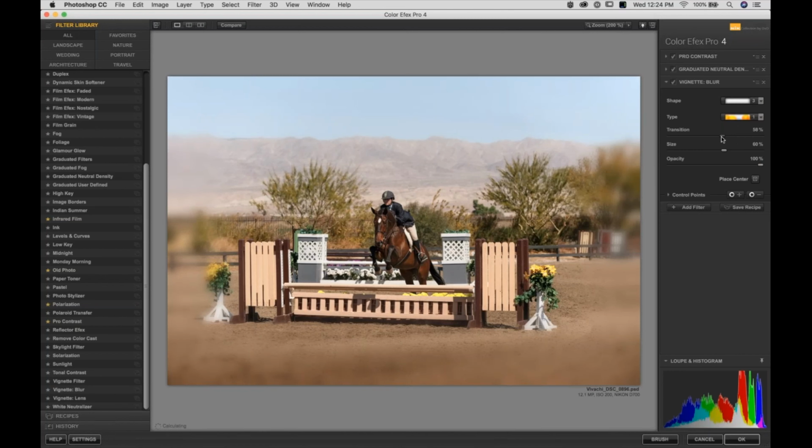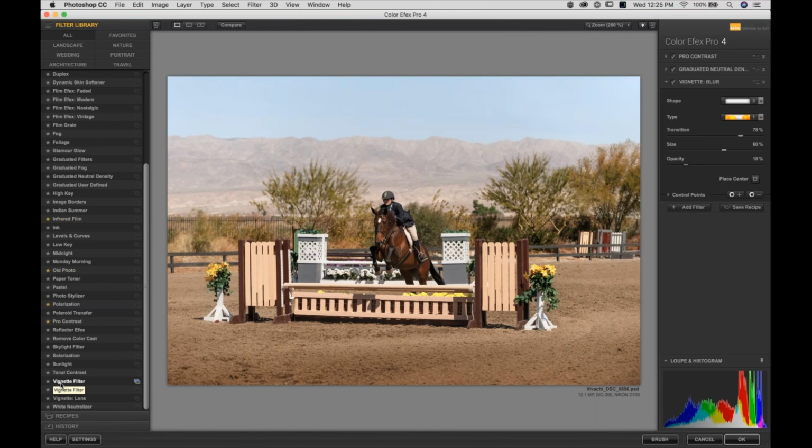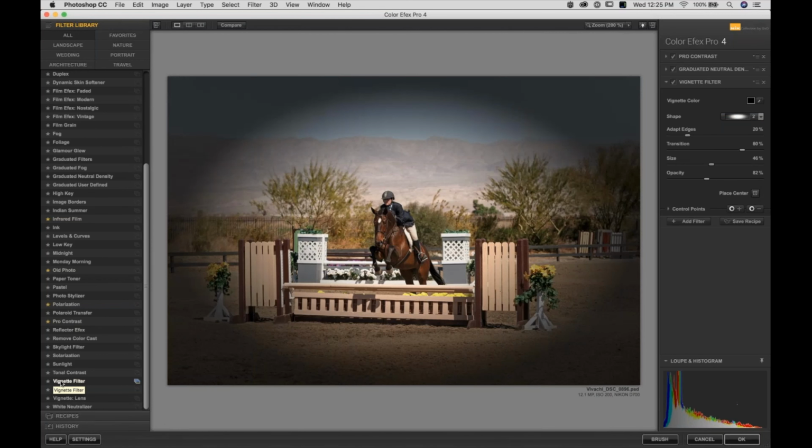I don't think it necessarily applies to this image, but it is a really nice filter for directing the viewer's attention through an image. You can also, of course, just make the opacity really low, so it's a really subtle kind of effect. It creates this dreamy, blurred vignette edge. We're not using that filter in this case either, but I just want to make sure we're getting through all of these. This is the vignette filter.